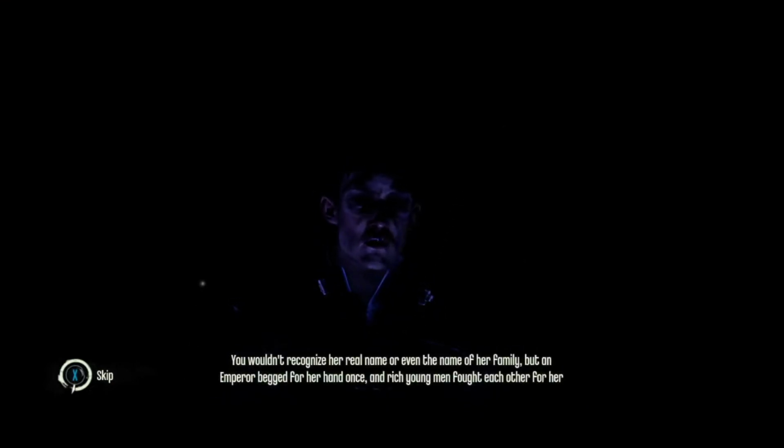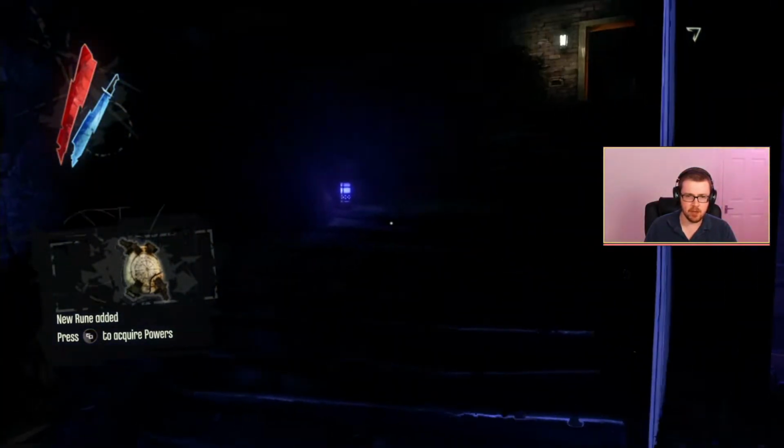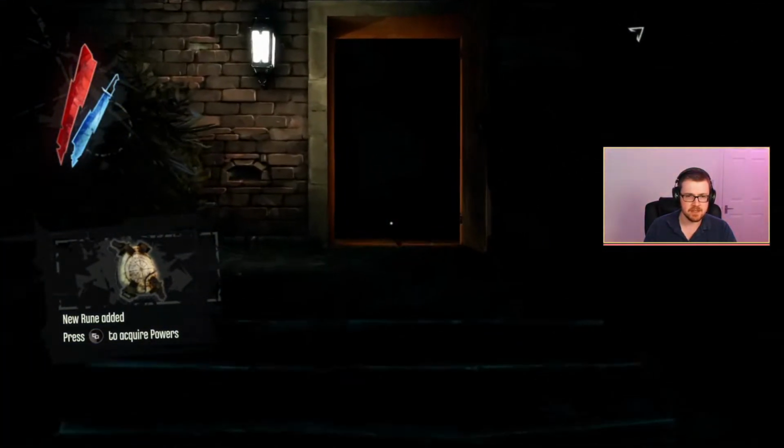Be careful, Corvo. They call her Granny Rags. You wouldn't recognize her real name, or even the name of her family, but an emperor begged for her hand once, and rich young men fought each other for her favor. I watched her consider them all, measure their worth, and find them wanting. Then, she made a different choice. You're on your way to face the High Overseer, the leader of a great cult dedicated to loathing me. What will you do, I wonder? I will deal with them in my own way, Mr. Outsider. Don't you worry about that.